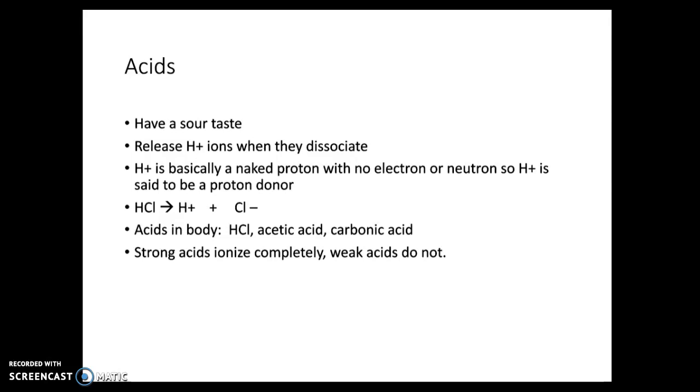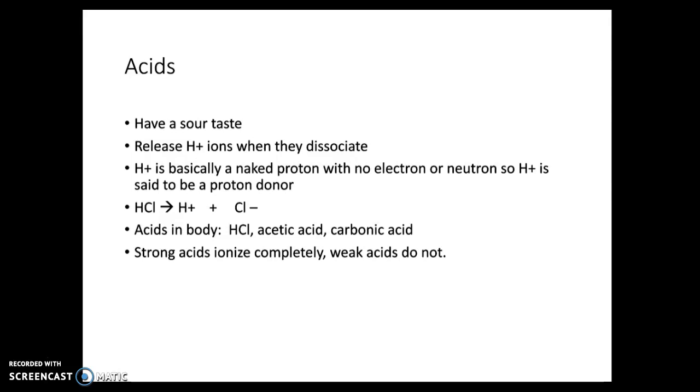So acids, they have a sour taste, and I'm going to be quite honest with you, I don't know what the difference between sour and bitter is. And I know they describe bases having a bitter taste and acids having a sour taste. I can't tell you what the difference is. That sounds the same to me. But an acid is going to release H plus ions when they dissociate. They are found in the body in our gastric juice. We have hydrochloric acid. Actually, there's some acidic solution in the pH of the vagina. Your skin actually has an acid mantle to it to decrease bacteria growth.